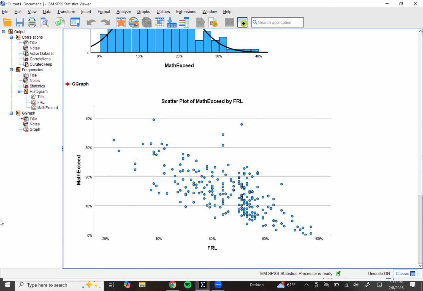And for part two, yes, the correlation strength is very strong because it was 0.696. This means that this correlation strength is strong. And we understand that practically this means that as poverty increases in a district, math scores tend to decrease substantially. This suggests an intervention is necessary for these school districts. And that's the conclusion.